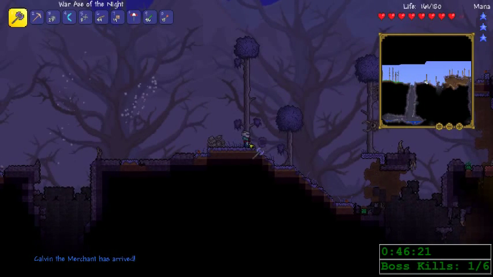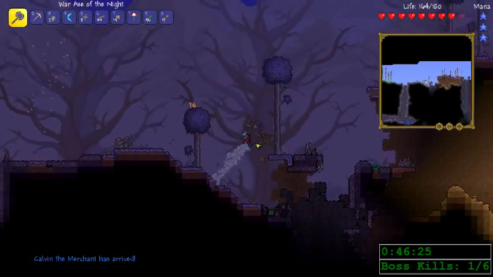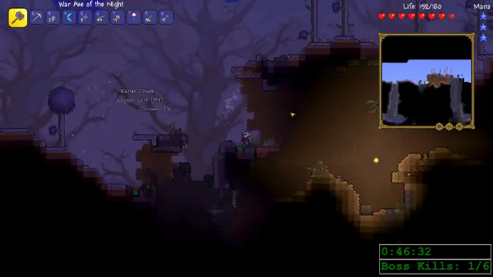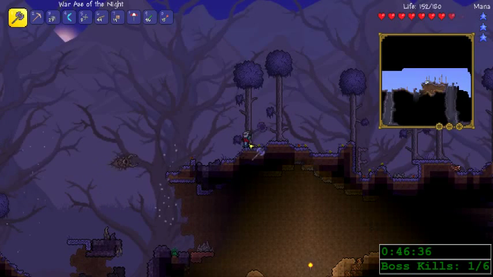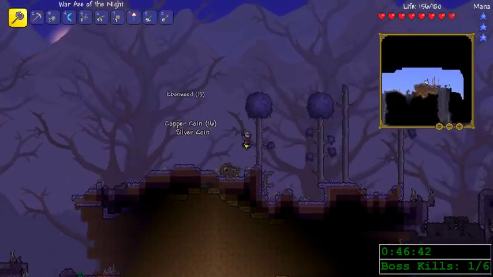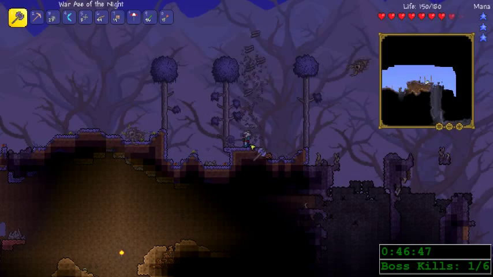Alright, there's our merchant, whose name is Calvin. No relation to Calvin Klein. Even though he does sell a fabulous mining helmet. And I have to remember that. Tungsten helmet, I'm not sure how much tungsten this cost, but for 4 defense, that's actually a nice early piece of armor that I should consider in the future.